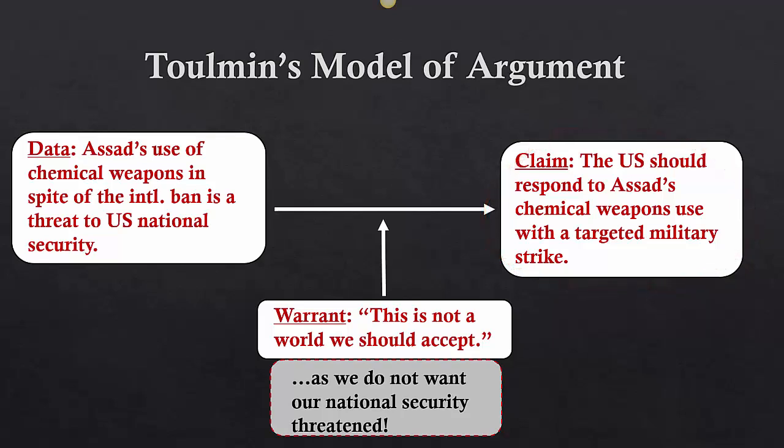So you can see between these two diagrams that we've just looked at, we've got a very simple argument chain. He establishes a basic claim that Assad's use of these weapons is a threat to national security. He backs that up with evidence, and the reasoning helps him tie those together. And then once he's established that chunk of the argument, he can use that claim as the basis for his larger proposition, that this is why the targeted military strike that I've ordered is justified. Now, this is the core of an argument, the three basic pieces: claim, data, warrant, or claim, evidence, reasoning.